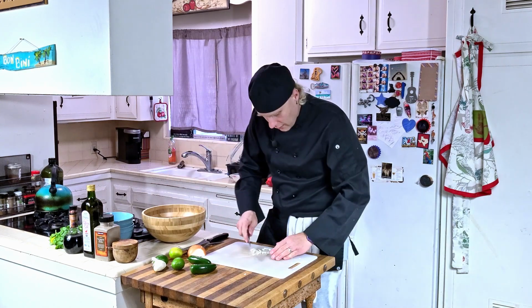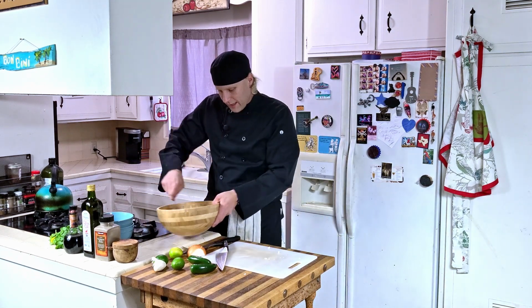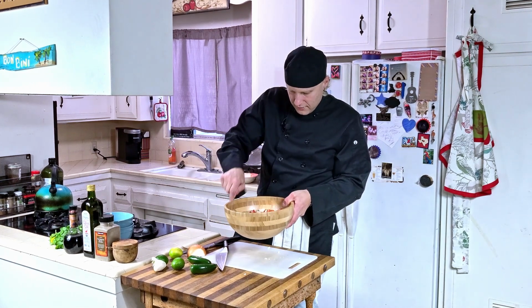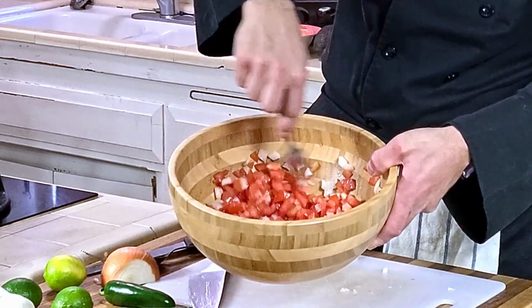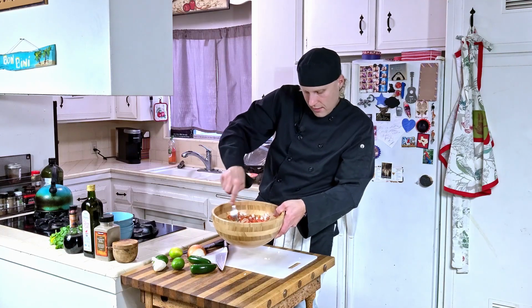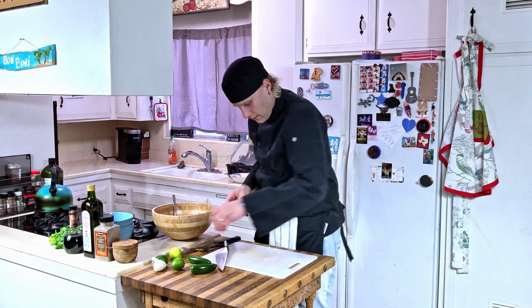And then what I'll do here, I kind of measure this by look. I usually mix stuff up with a fork, by the way. I've never gotten into fancy kitchen instruments per se. Okay, so looking at this here, you can already see it's a little light. We don't have enough onion in there, I don't think. I'm probably going to use another quarter of the onion, and that'll probably make it just right. So let's go ahead and do that.